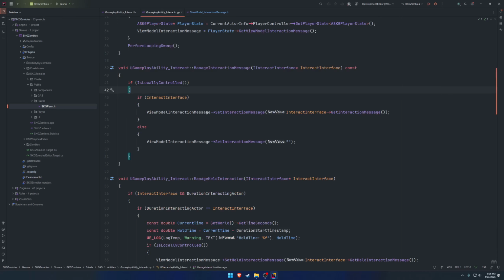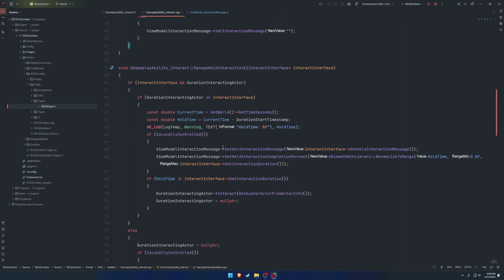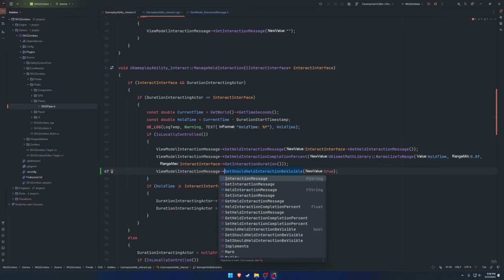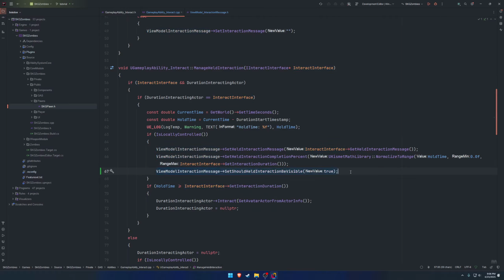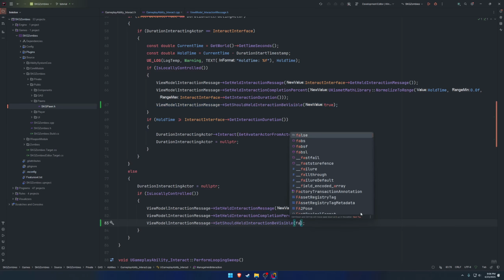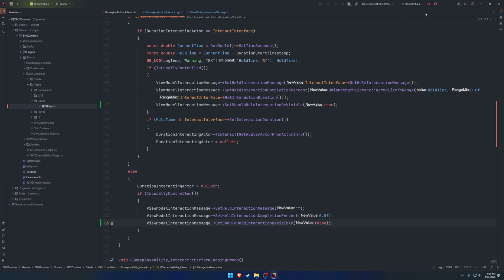So under the interactability, what we can do is when we go ahead and set the value, we just want to set it to true. Oops, that needs to be off the interaction view model. And then when we hide it, such as down here, we just set it to false. And this way we can show and hide from inside of the view model directly. So let's go ahead, recompile, and relaunch.